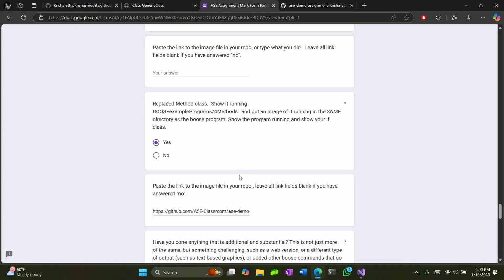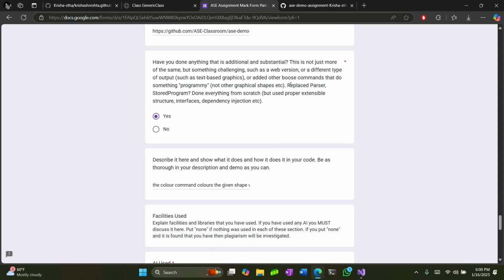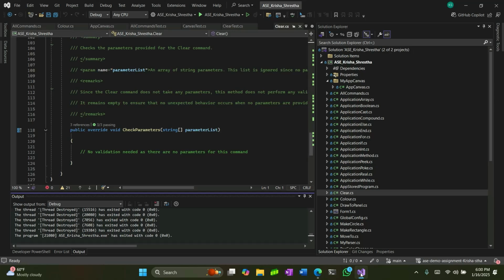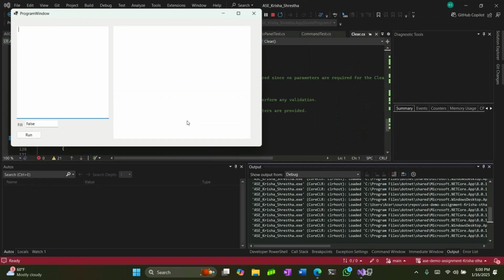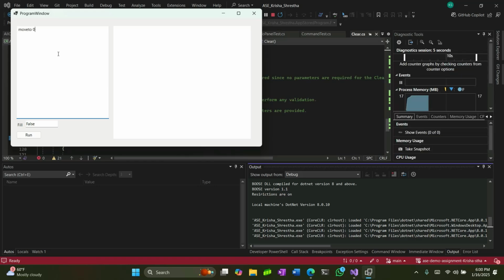So moving on to: have you done anything that is additional and substantial? This is not more of the same but something challenging, such as presenting a different type of output or adding other BOOSE commands that do something programmatic, not other graphical shapes, etc. So I don't know if it counts as extra work, but I do have a class called Color which colors certain shapes. Let me show you an example of it. So if I do move to 100, 100, and then tri, as in triangle, short for triangle.